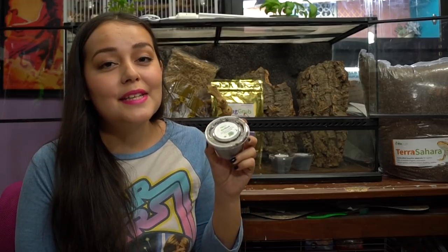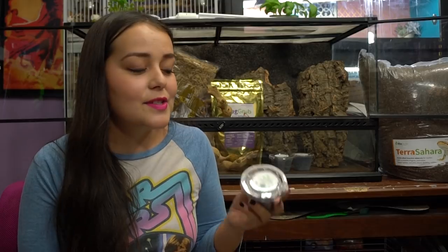So what you want is the bio shot. Now this is going to be some fungi, some bacteria, and some natural fertilizer for your plants to really give your terrarium that boost. So this is really good stuff to add to it, and I'm going to show you how we're going to add all of these things to the terrarium.